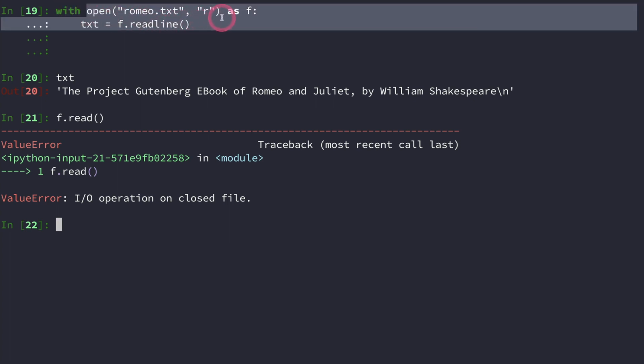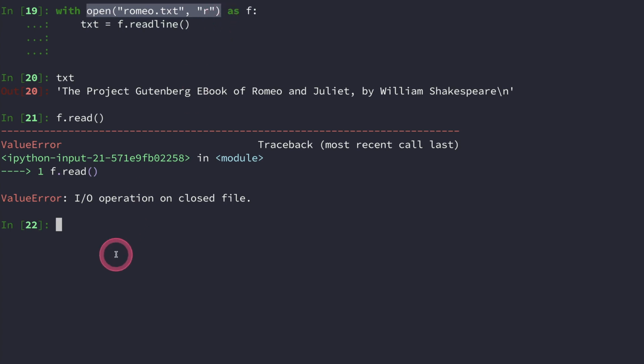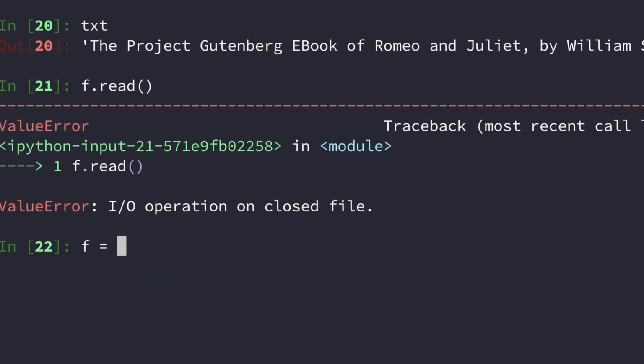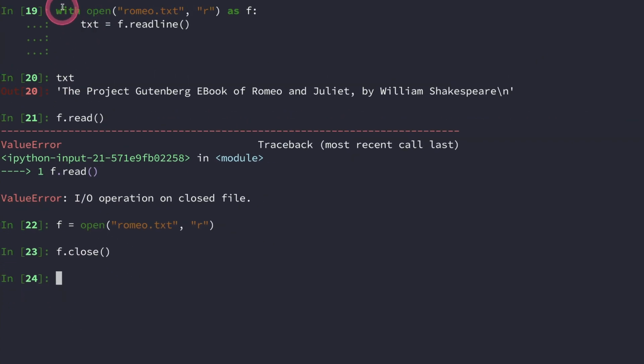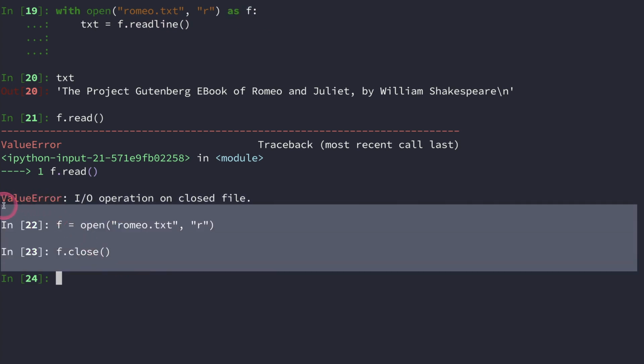Another method for opening the file, for example, you could say F equals open. And when you finish working on this file, you have to manually close the file by yourself. But this is not really advised because you have to handle this yourself, and when you have an error, sometimes you will exit the program without closing the file. So always ensure that you use the context manager that is specified using the with keyword. Don't use this method, it's really not advised.